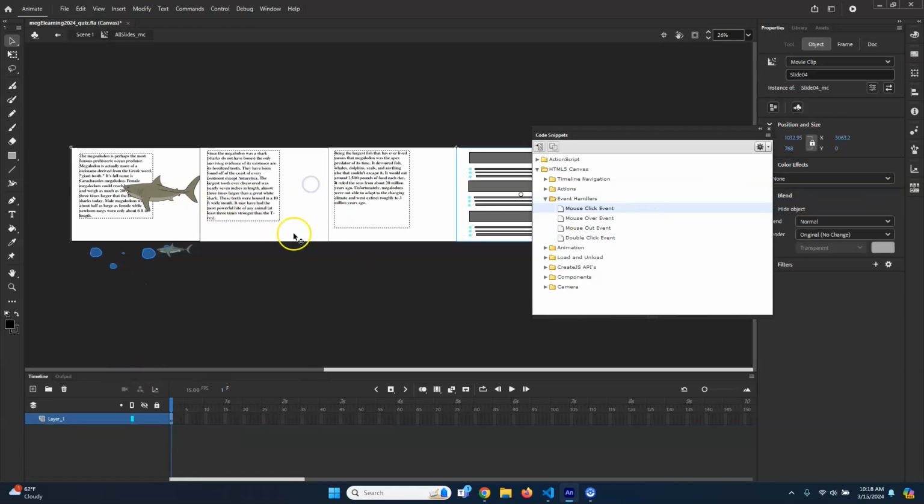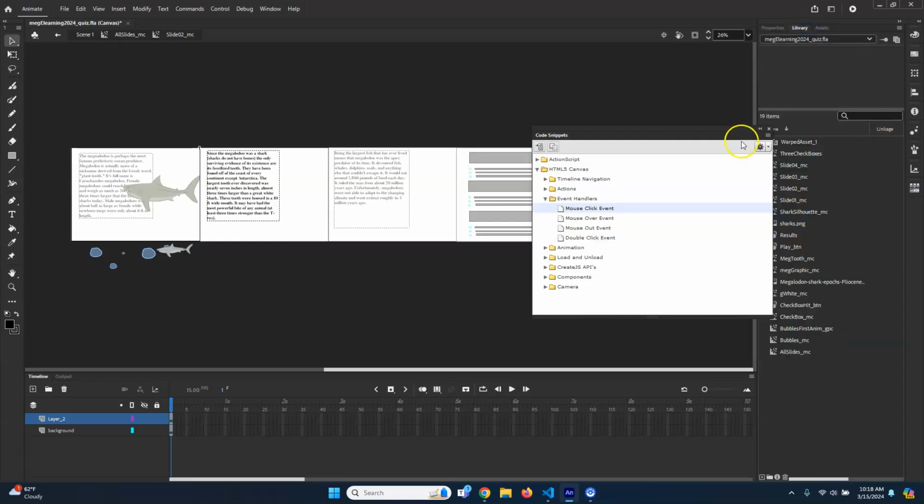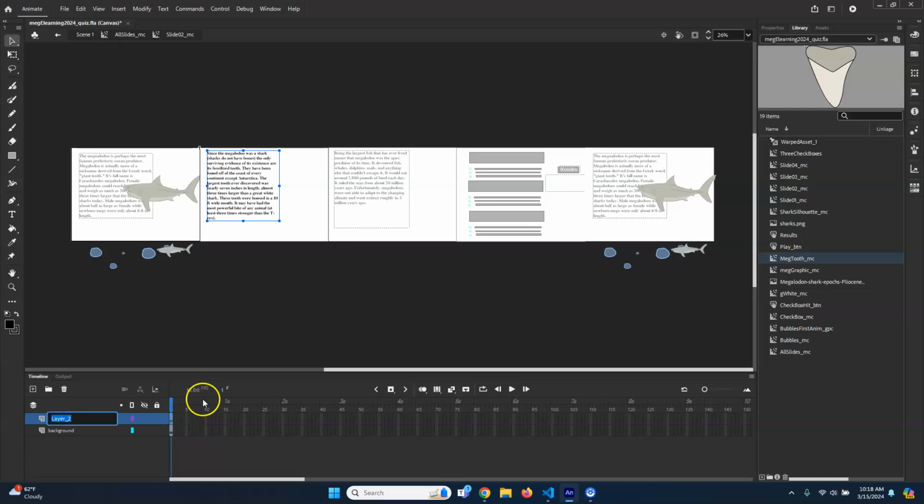So I'm just going to go to, let's say, the second slide, and I'm just going to grab some objects that I already made from before. I'll just close this out. And we'll do the megalodon tooth. I'm just going to put it, we're on slide 3, right? Yeah, we're going to put it in here, and I already have the text there, so I'm going to write text, and I'm going to make another layer. I'm going to call this one graphic. Okay, and I'm going to drag it over here. I'm just going to make it a little bit smaller because it's kind of gigantic.